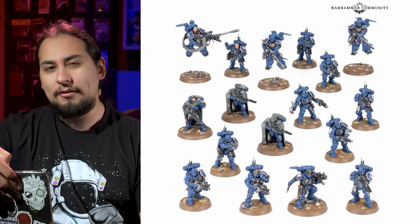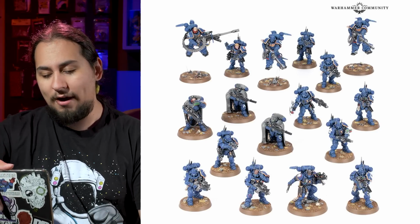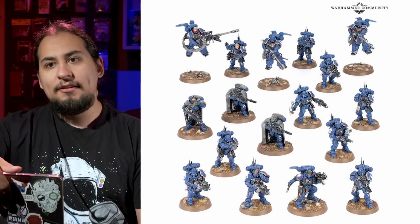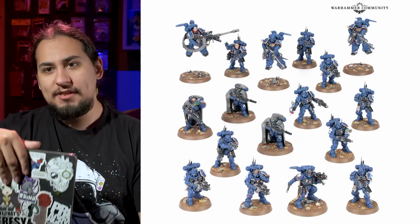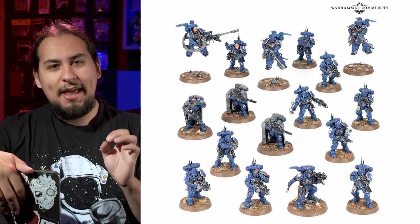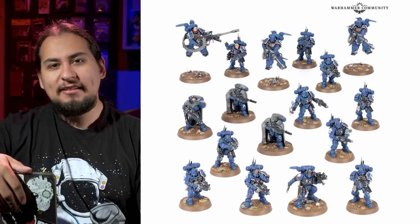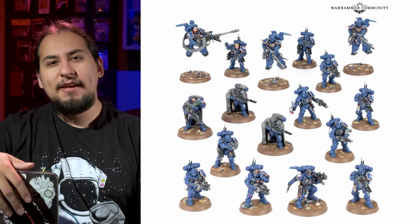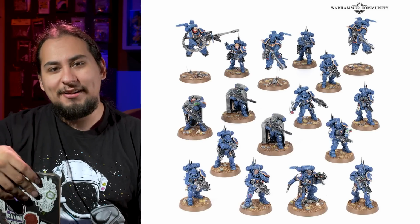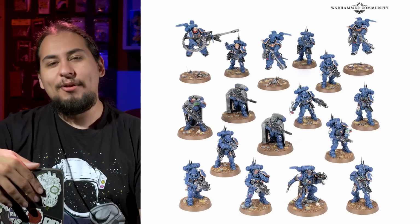And I feel like that would be a little bit more useful than the Suppressor squad. So overall, the new Space Marine Vanguard Task Force coming back to Games Workshop Web Store for 140 bones. If you really, really want every single unit that comes in that box, it is a discount. But if there's anything you're a little wishy-washy on, like I don't know if I really want infiltrators in my army, it's not really worth picking up.